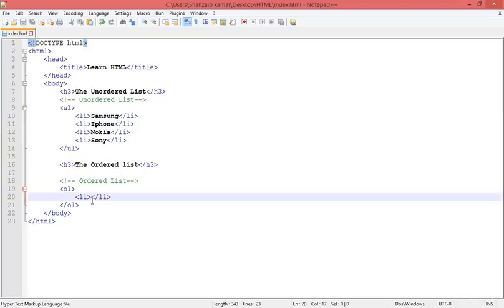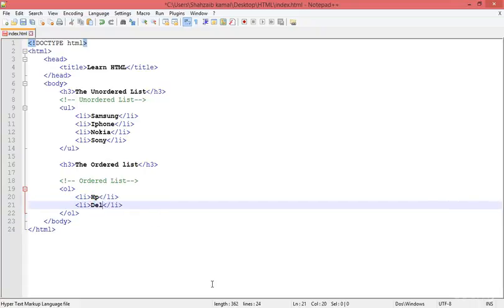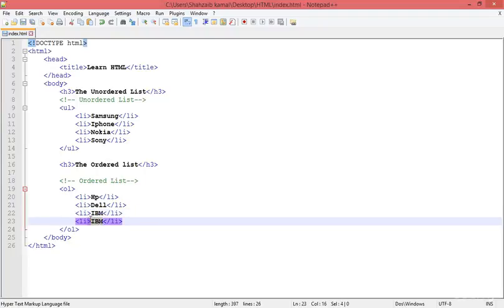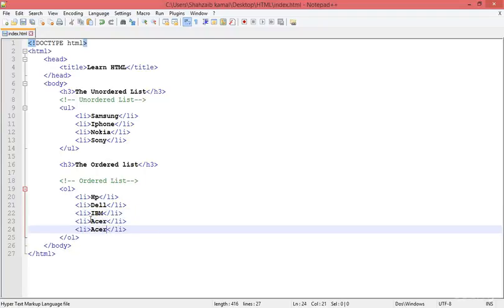So now what I'm putting here, the HP, the Dell. There I showed the mobile brands, and here I'm showing the computer brands. So the Dell brand and the IBM, and any other, the Acer. Okay, Acer, and any other one which I should put there, Apple.